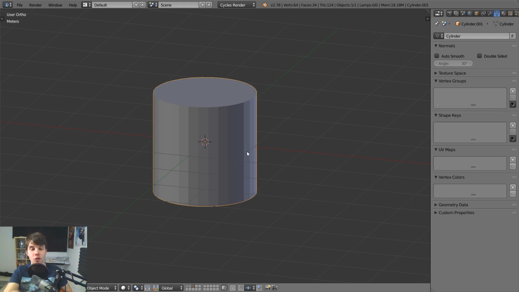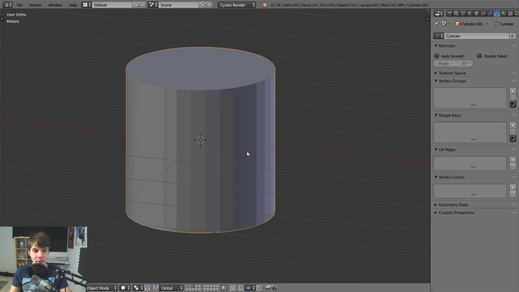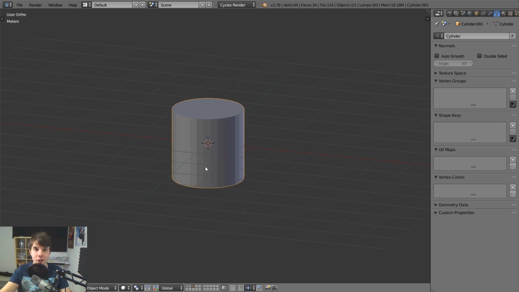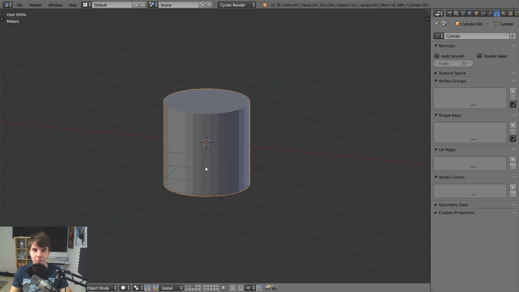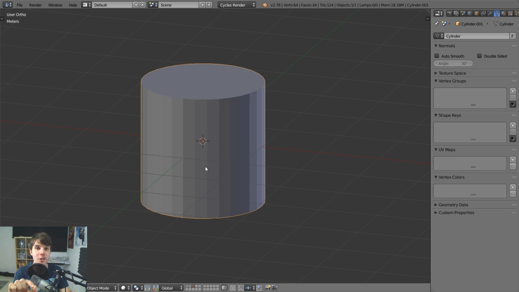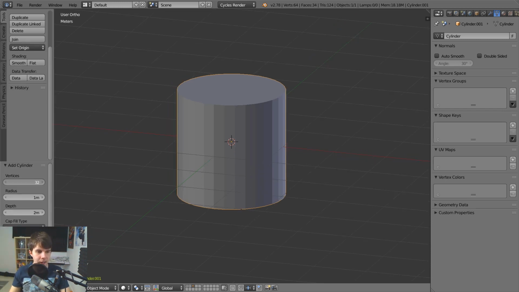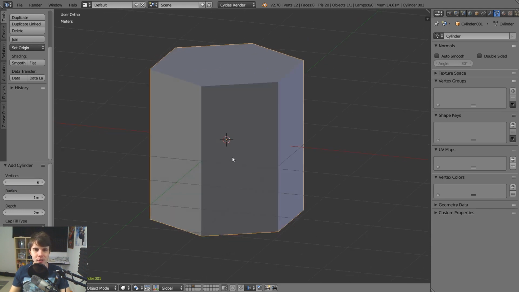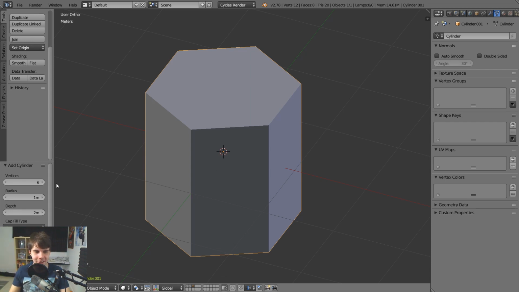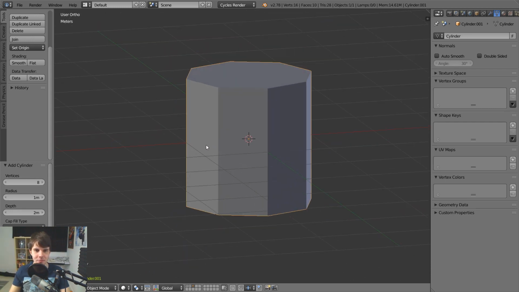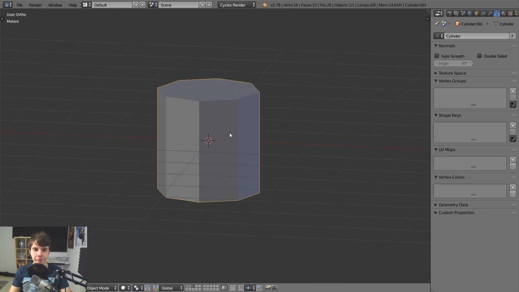The number of vertices that you choose at this point is very important, because if you modeled a sprinkle really high poly like this, and then you used it on a donut and there were 1,000 of them, your render times, when we get to rendering later on, would be ridiculous, and maybe it would even crash a computer. So you want to try and go as low poly as you can at this point that you've just added your cylinder. So I'm going to open up the toolbar, and here where it says vertices, I'm going to choose 8. You could go with 6, but it might be a little bit too low poly. But I'm going to go with 8, and I think that's a pretty good amount. And I'm going to close that.